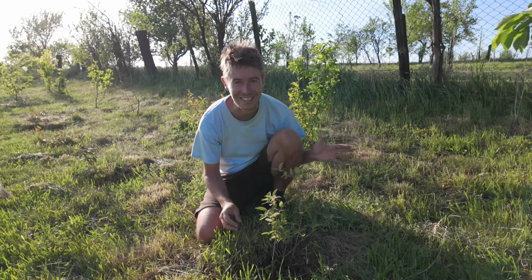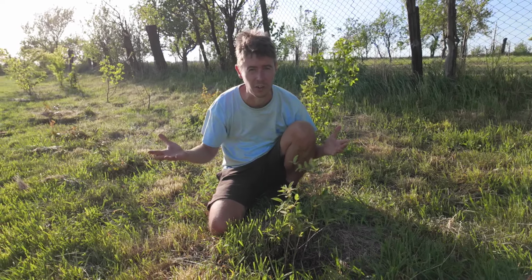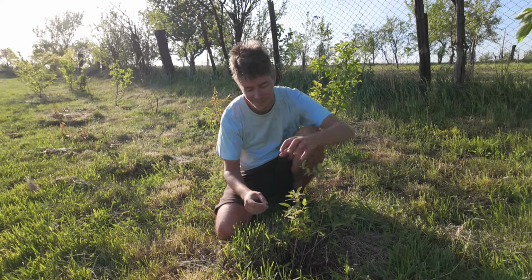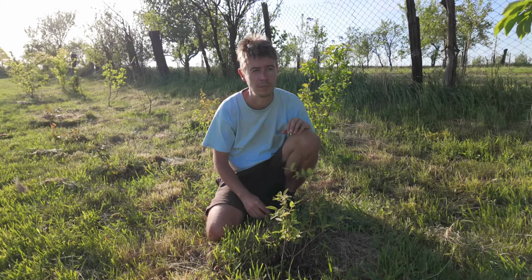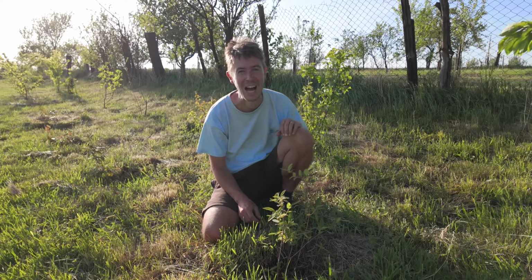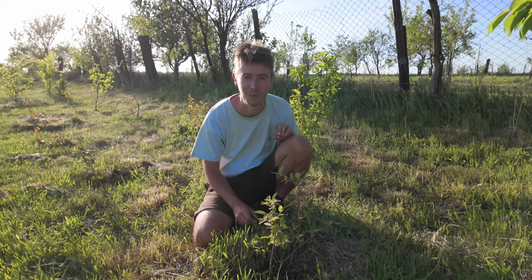Yay. It's really exciting to have fruit so early, but as we could observe last week, it's a disaster for nature with the frost and all the fruit trees frozen. So yeah, this is a nice consolation prize, but we lost so much. Yay, honeyberries. I'm looking forward to more. We have more shrubs. They are still green. The ones that weren't destroyed by the frost, so there will be more.